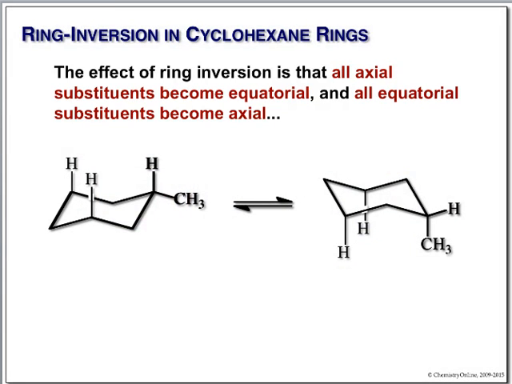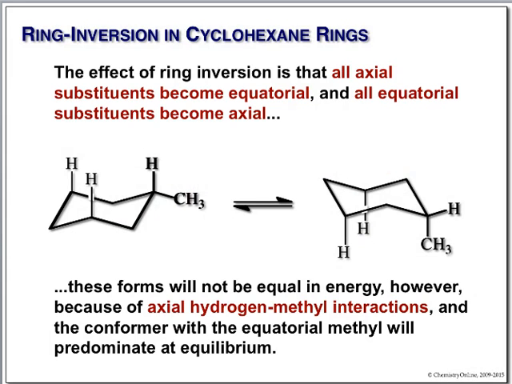All right, let's look at a ring inversion. Here I have a methyl cyclohexane. In our methyl cyclohexane, I have my methyl group equatorial. I do a ring inversion. So when I do that, I take this end, move it up, so it's there. This end, move it down, so it's there. The rule is everything that was axial becomes equatorial, right? So we started off with an equatorial methyl on this carbon, same carbon. It was equatorial here, it must be axial. Ring inversion goes back and forth like this very rapidly.